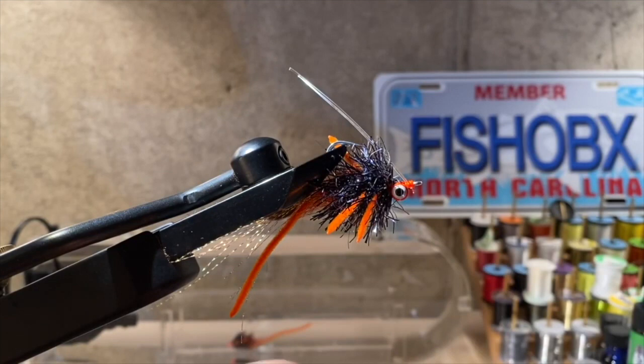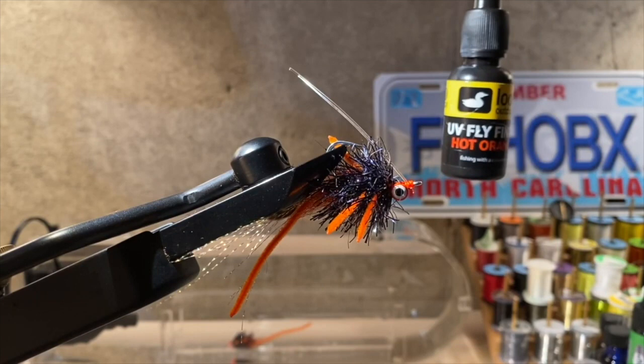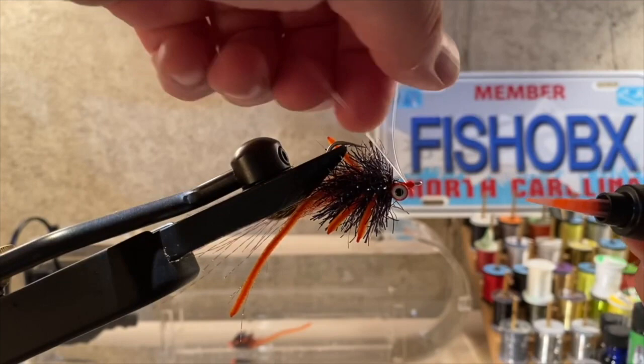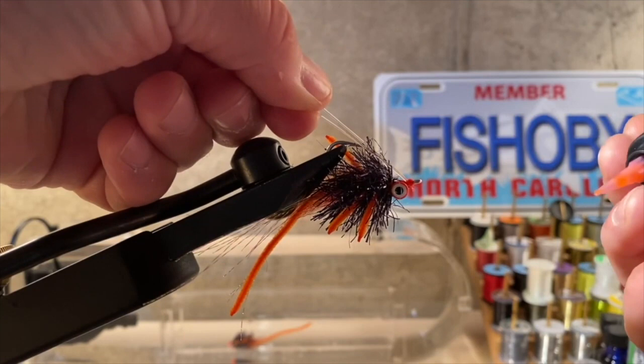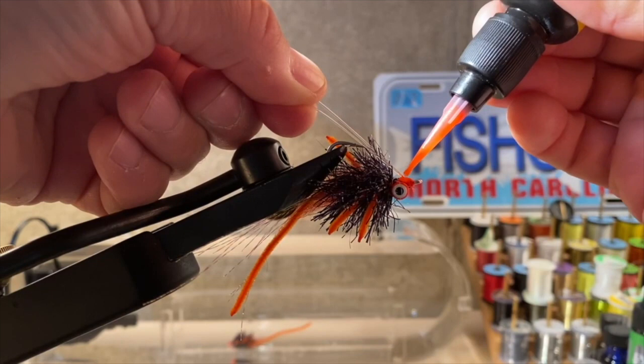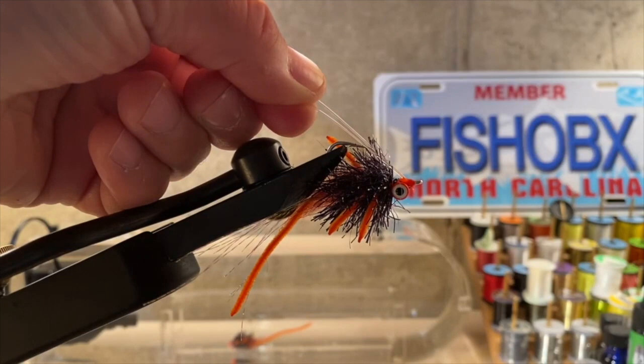Okay, so the last thing is this UV Loon hot orange. I love this stuff, it really glows and it just adds something to the head of this. So I'm gonna take the weed guard and just kind of hold that in my fingers. This is why I like to have them a little long, because then I can set it right where I want it. And I'm just gonna add this UV behind. Hit it with the light. You can see how that glows.